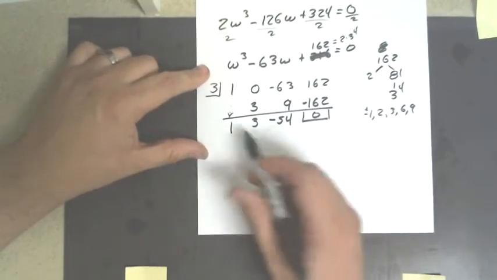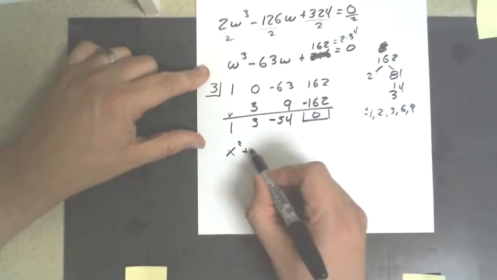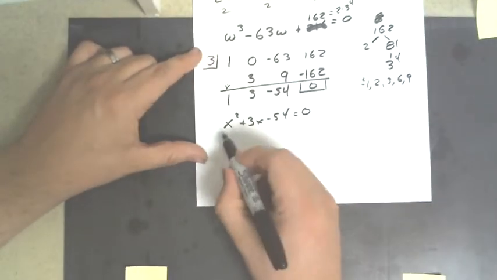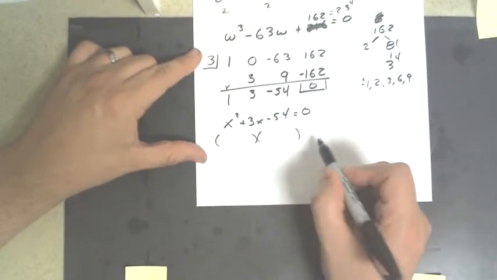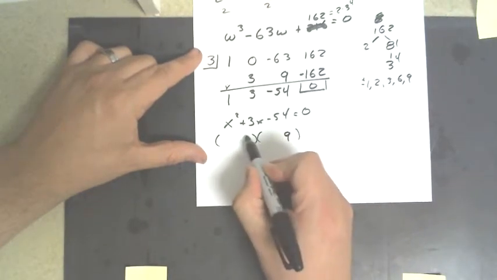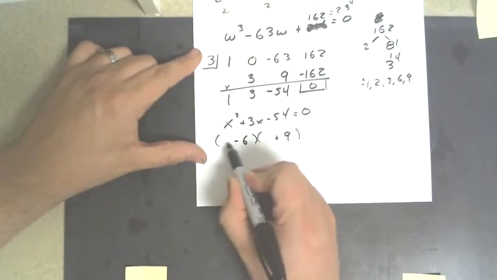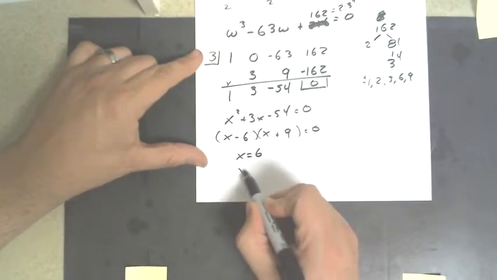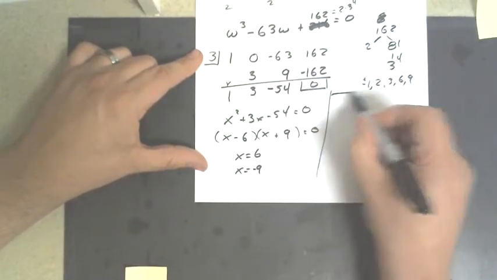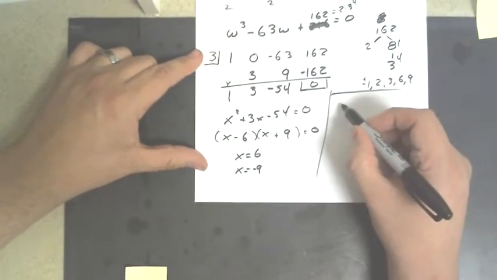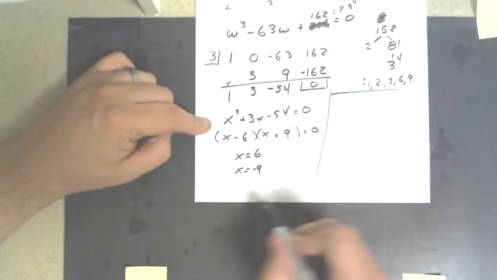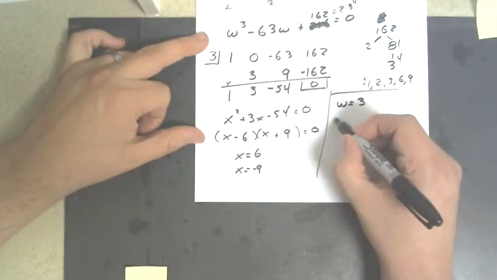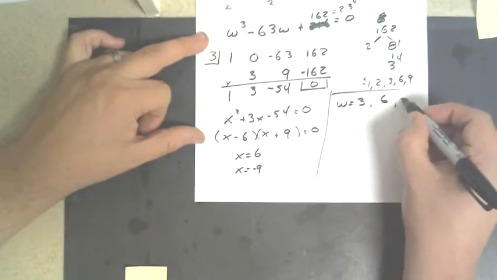And that leaves us right away with a quadratic, x squared plus 3x minus 54. If we want to know where that is equal to 0, this one's even factorable. Because 9 times 6 gives you negative 54. It's got to be a positive 9, then negative 6 to give you the positive 3. So we get x equals 6 and x equals negative 9. So our solution to this equation is, well, these should be w's, I suppose. Those should always all be w's. But the solution for this is the width to be either 3 or 6 or negative 9.